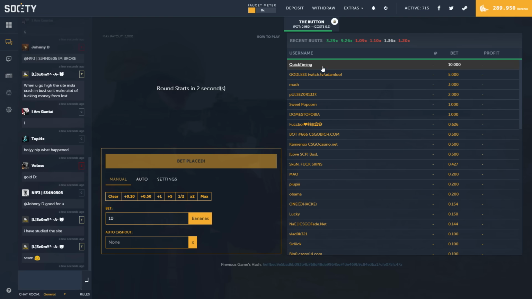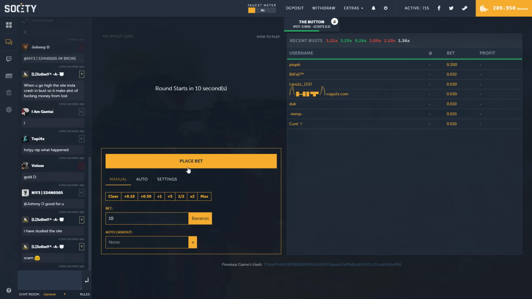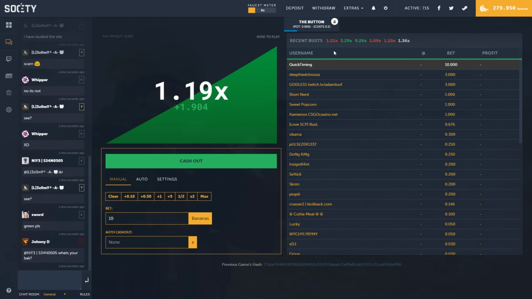Can I check? Is there a way of checking out the previous rolls? Oh, here we go. Recent bust. So we have 3.29, 9.26, and it just went bust, dude. All right, let's place another bet. So we've had a 1.09, a 1.10, 1.36, and they're like all the recent crashes.